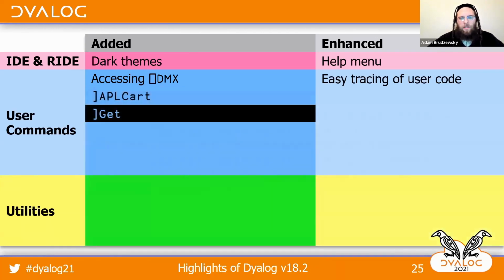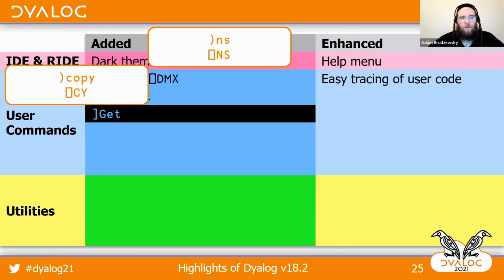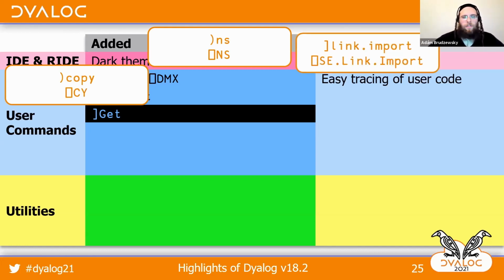Get user command. I think this one is my favorite. So let's say traditionally you want to import some code. First thing is you create a namespace to contain this code in so it doesn't pollute your existing code. And there are a couple of different ways you can create a namespace. Then you copy in the code from an external workspace. That is, if the code is stored in a workspace, but it might not be. Maybe some modern person is using Link instead.